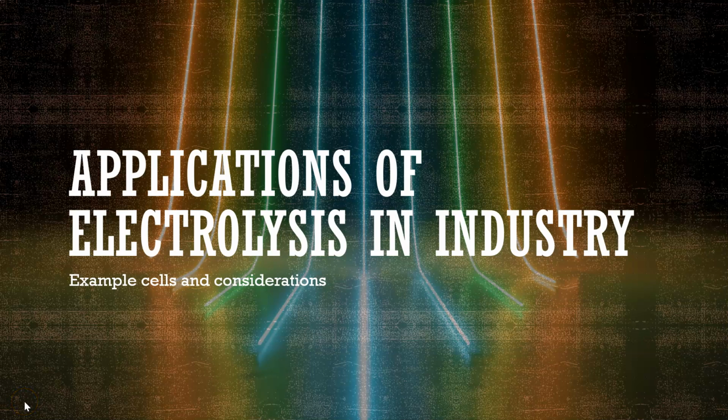And welcome back. We're going to tie up some of the things we've been looking at with electrolysis and look at how electrolysis is used in industry. Hopefully this will start to put some of the bits and pieces together, remembering that we've looked at electrolysis of molten solutions and electrolysis of aqueous solutions, considering the different products that we would get in each. Each of these different techniques can be used to produce different chemicals in industry, which is where we tend to see these processes used the most outside of the recharge processes for our secondary cells.